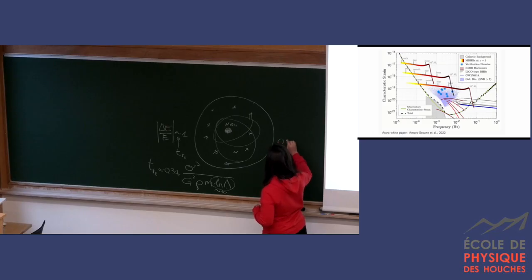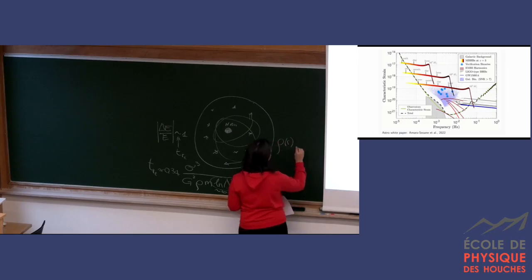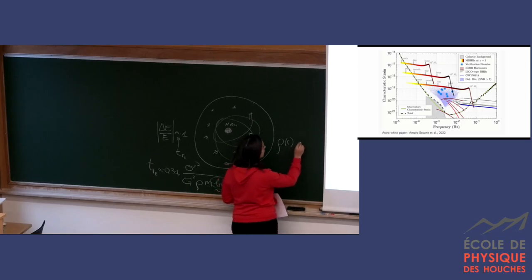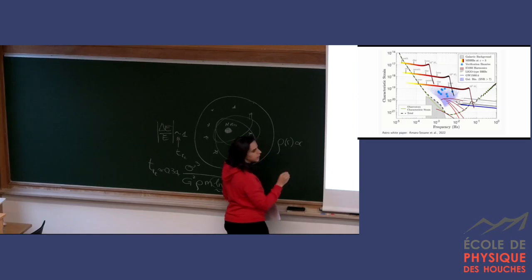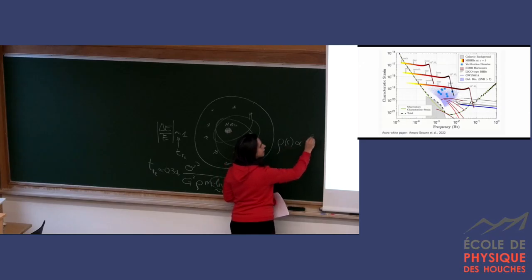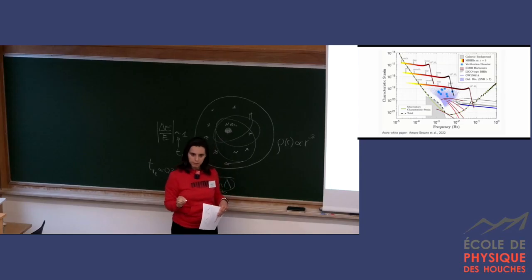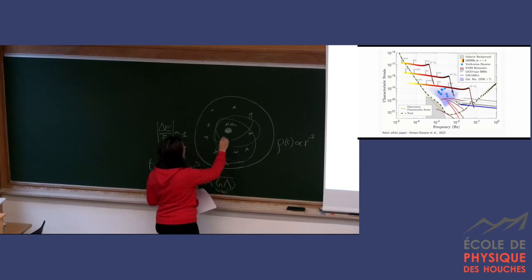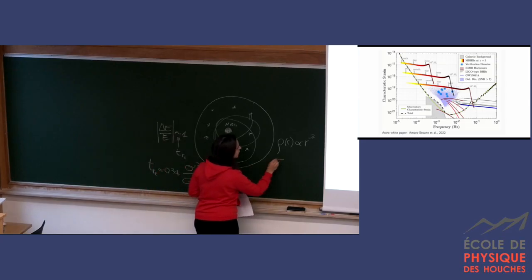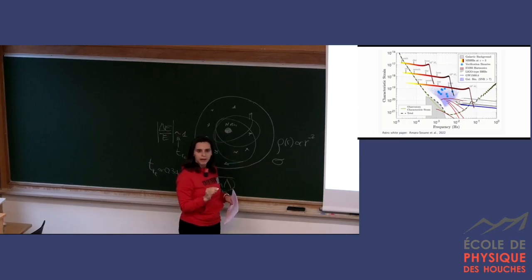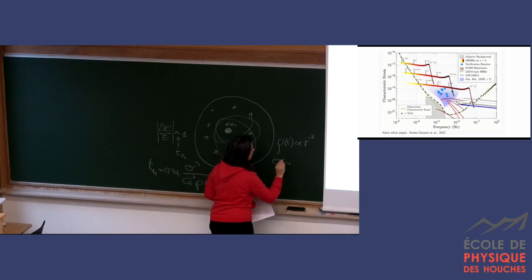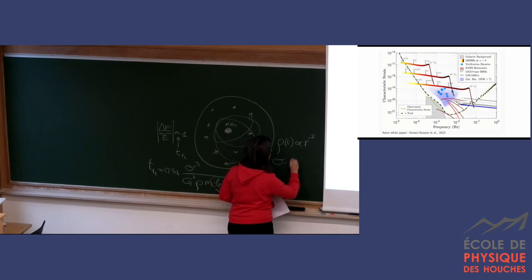To be very, very simplistic, let's assume that our nucleus is what we call a singular isothermal sphere. You don't really need to understand what it means if you don't know, but what is interesting is that the density scales as the radius to the minus 2, okay? And another thing is that since near the black hole the velocity dispersion is basically Keplerian, we can write it as some numerical factor times the square root of G times the mass of the central black hole divided by the radius. So this just scales as r to the minus 1/2.